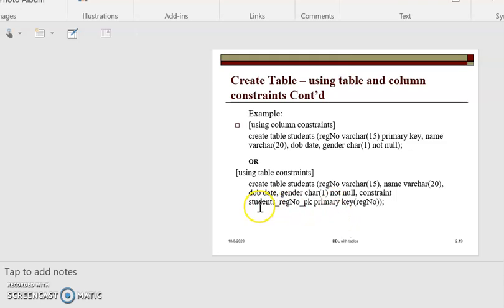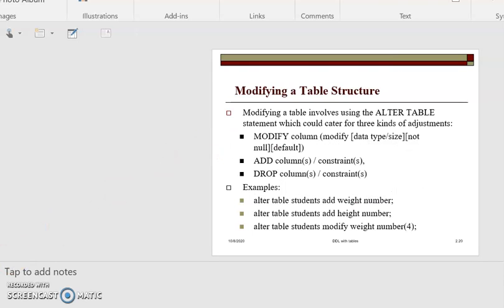But then we want to specify this table above, where the table does not have a primary key. So now we are going to put a primary key at the table constraint. So you say constraint students, where students is the table name. So constraint students underscore reg number, because we want the reg number. Reg number at this time is the column. So reg number underscore pk primary key. So we want to make that reg number, you put it in parentheses, we want to make it our primary key. So now that is a constraint at the table level.